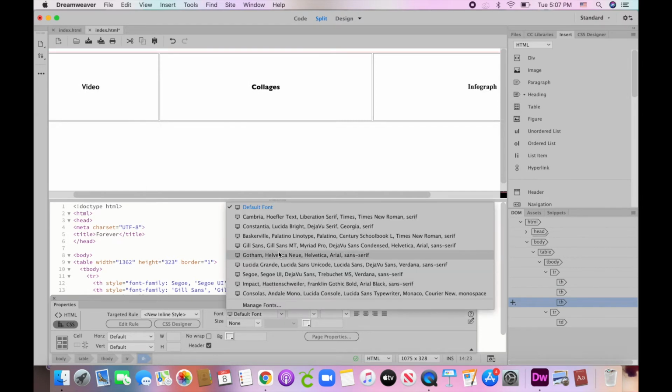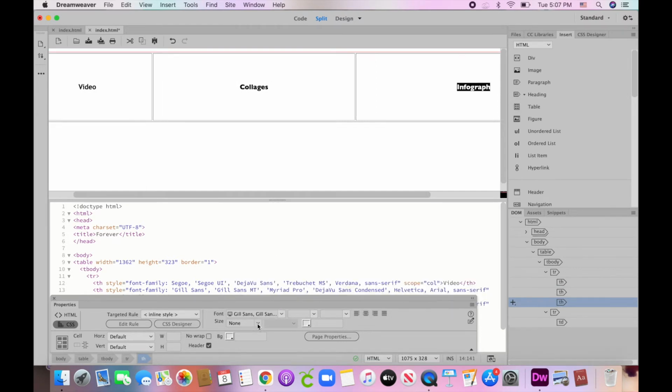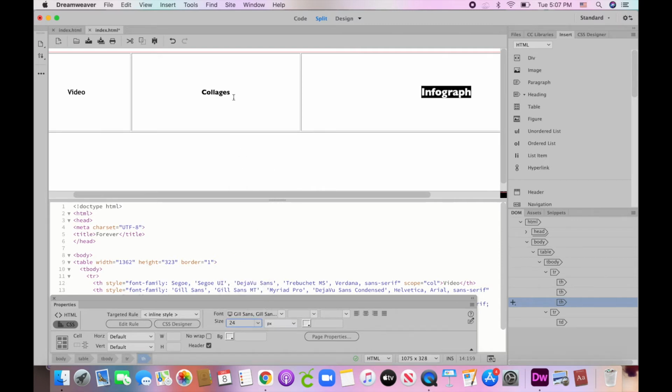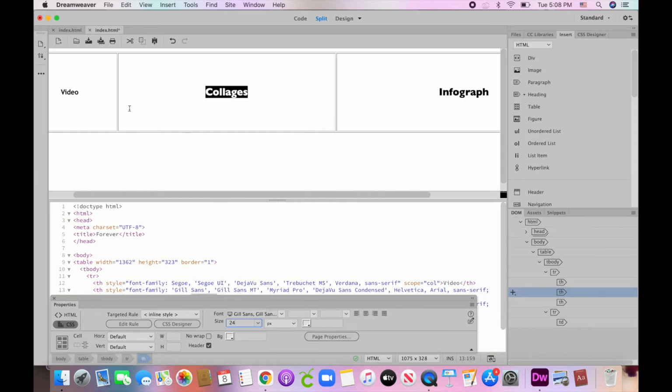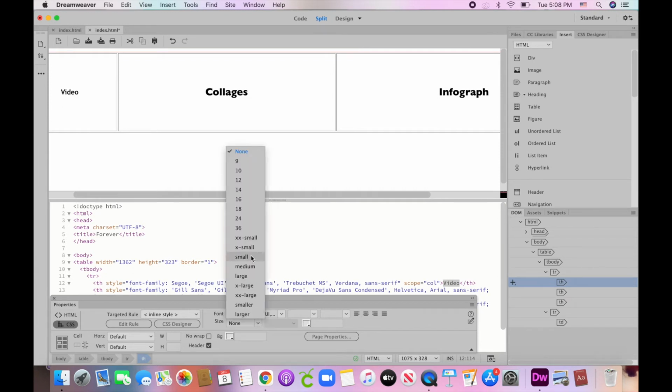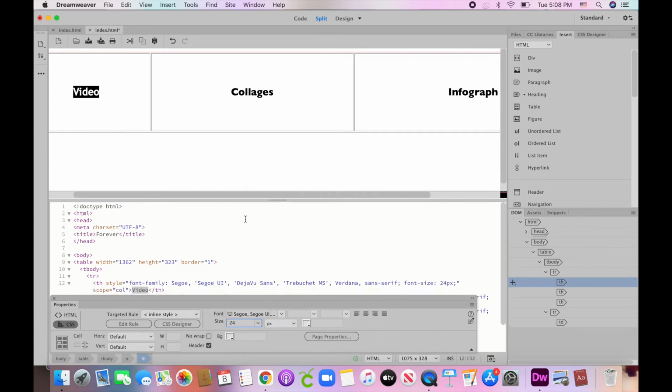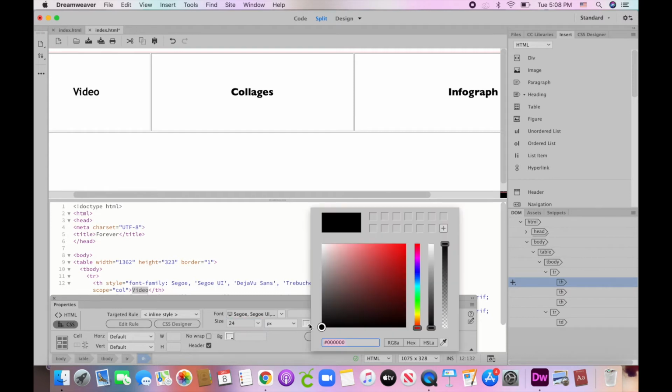Okay, you can change the size of it. You can go to extra small, extra large, or you can go to the numbers. So we're gonna do 24 for these. You also can change the color right here, which is mine's this faint looking white.